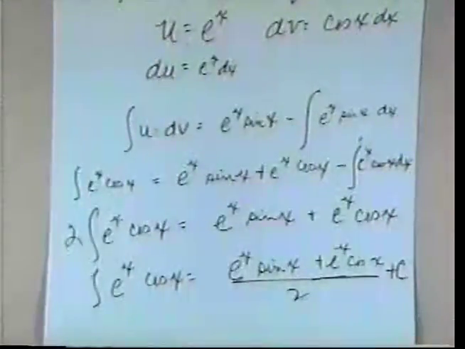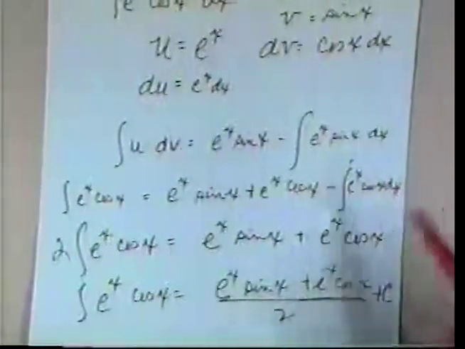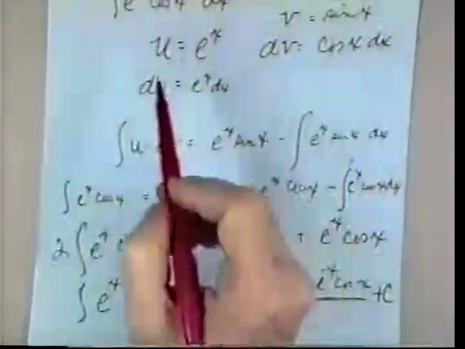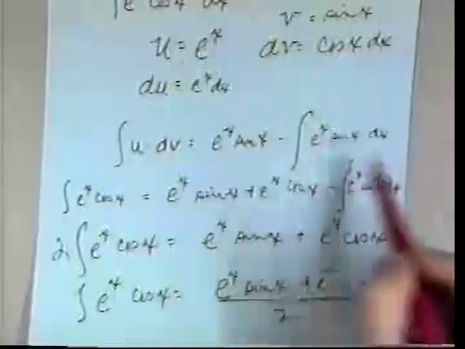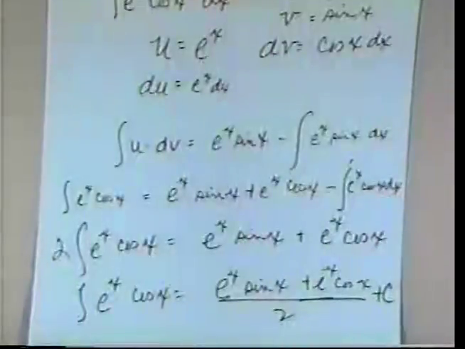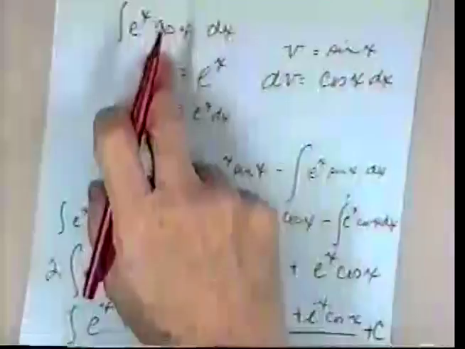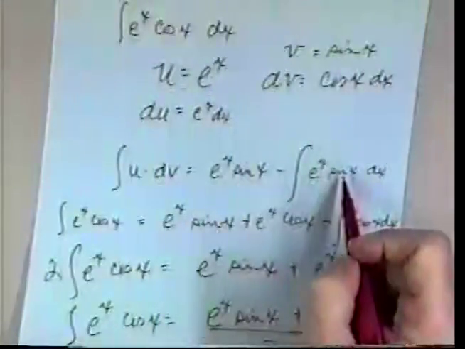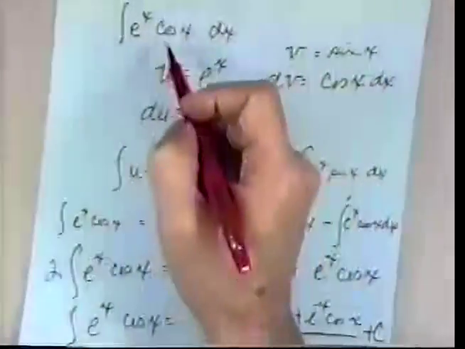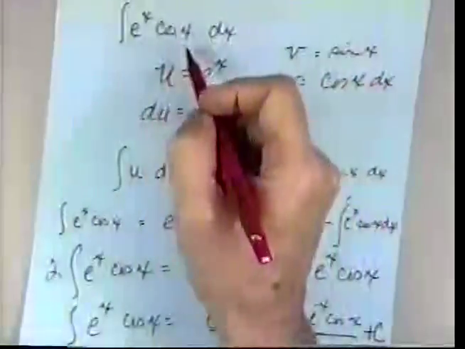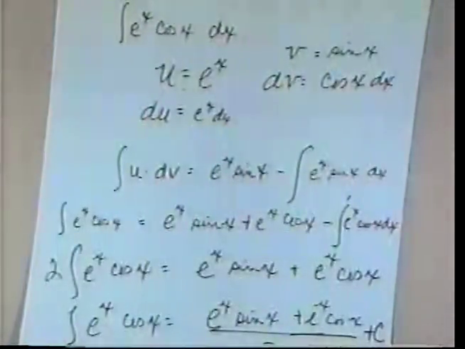Now that's an interesting little problem. It happens occasionally. One of the little indicators is that when you take the integration by parts the first time, you get something that is not more complicated but is very similar. Like this one to the original problem, we had the e to the x on both of them. We just switched cosine over to sine, and I happen to know that the cosine is the derivative of the sine, and the negative sine is the derivative of the cosine.